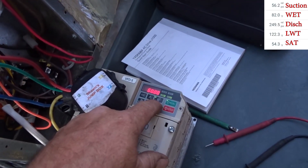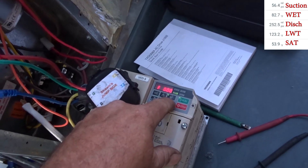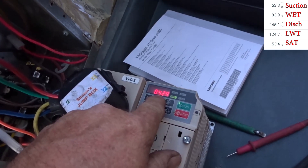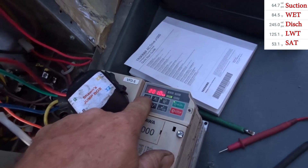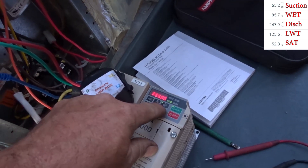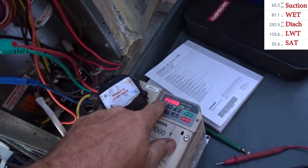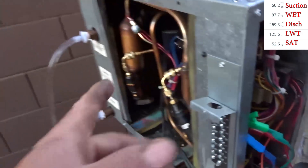Earlier when I tried to change the speed a little bit - it did not like it too much. At 50 Hertz, 240 volts - actually put in a little bit - I'm kind of surprised. 8.4 amps, amperage actually went up a tad, only down to 200 volts - that's why. You can probably go into the settings and change it so it doesn't lower the voltage with the frequency. Changed it to 65 Hertz and it might stall - and it did.